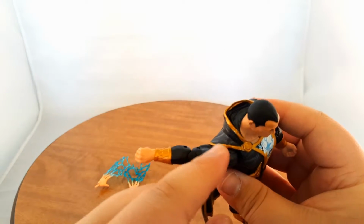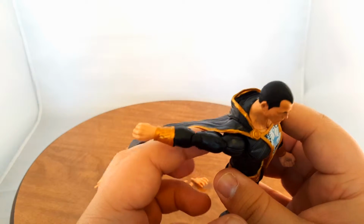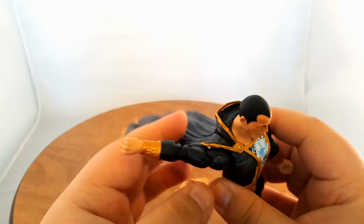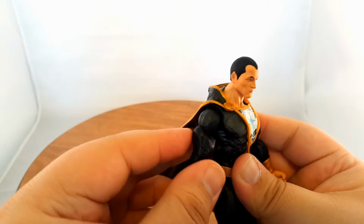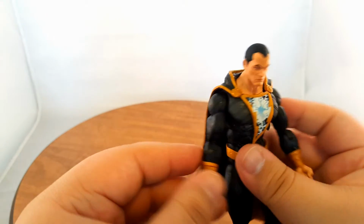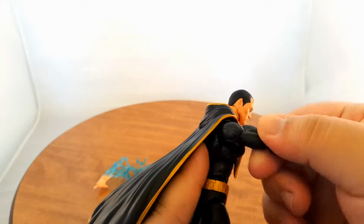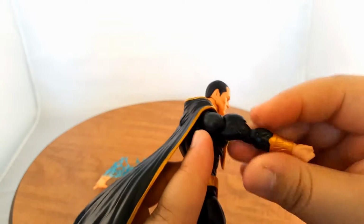The cape does touch the arm, but it is a somewhat soft plastic or rubber, I'm not sure. So it does give you just a little bit of play, a little bit of room, so you could still rotate the arm. So that's not a problem. Right here, he does have a rotation on the upper arm. He does have double jointed elbows.